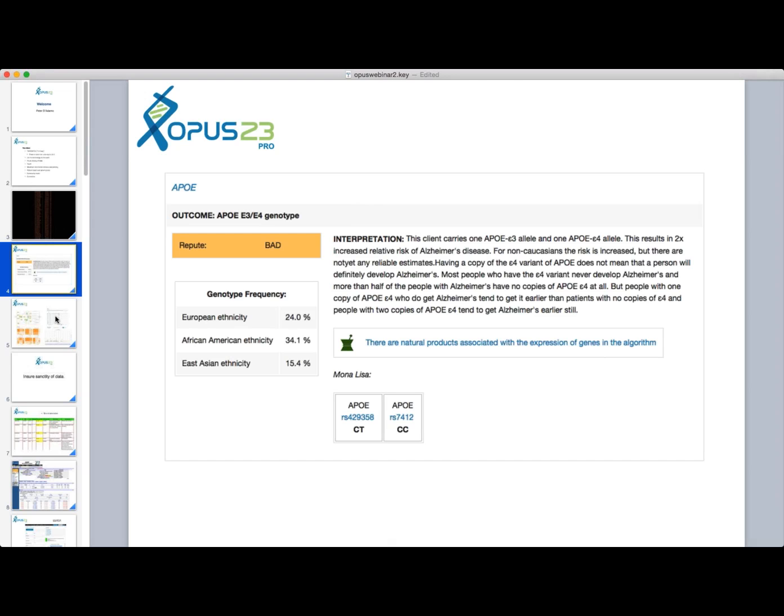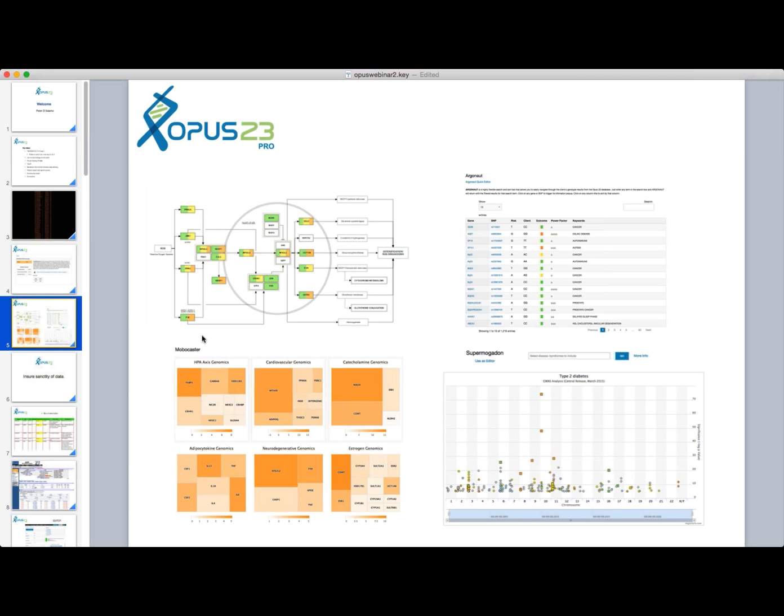And so this really is the major power of Opus 23, because if you look around at some of the other things out there, most of the simple tools essentially report just SNPs in terms of tabular data, and some do that better than others. So what we wanted to do was make the program visually appealing.